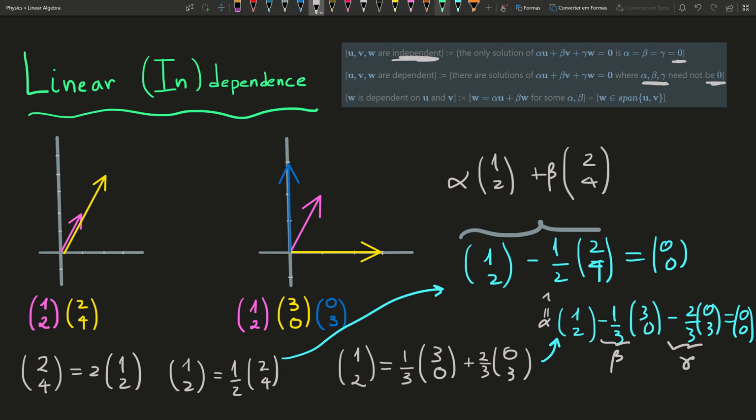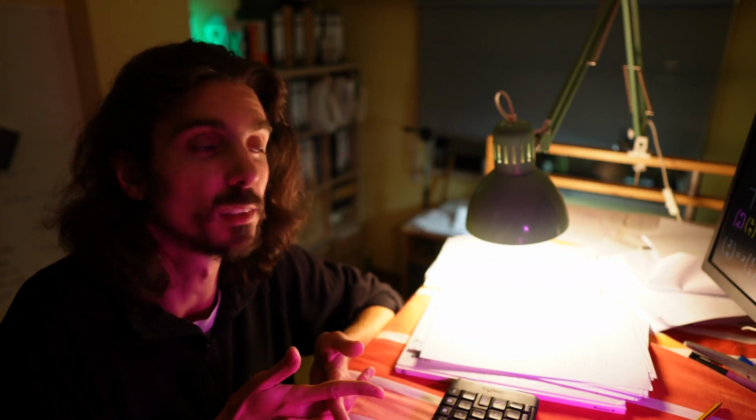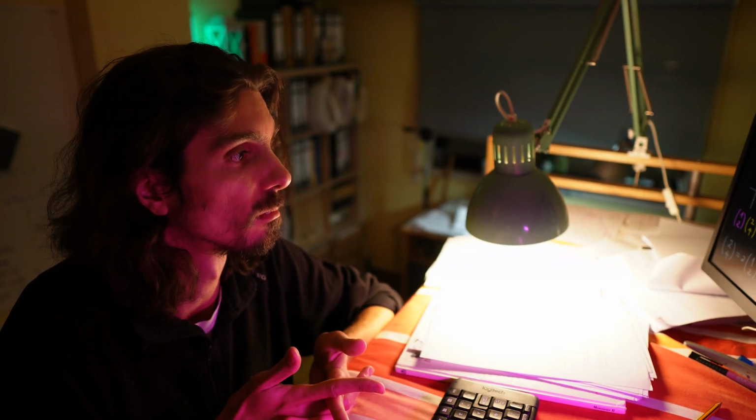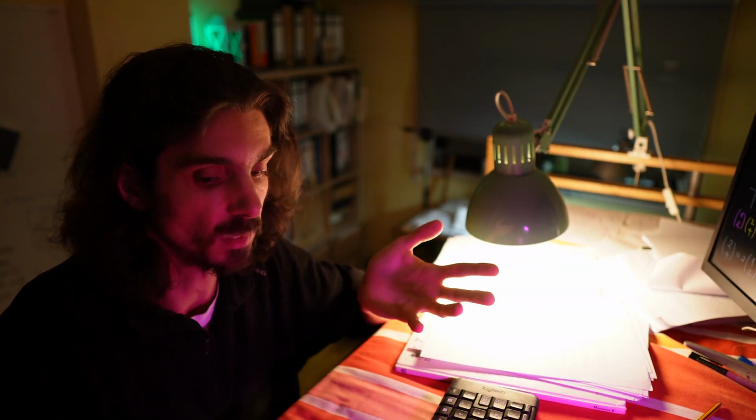Let's see an example. Consider the yellow vector and the blue vector here. So I have alpha (3, 0) plus beta (0, 3) equal to (0, 0). What is the solution of this? Well, the only possibility is alpha 0 and beta 0. You can see pictorially why, because they point in distinct directions. That's it.